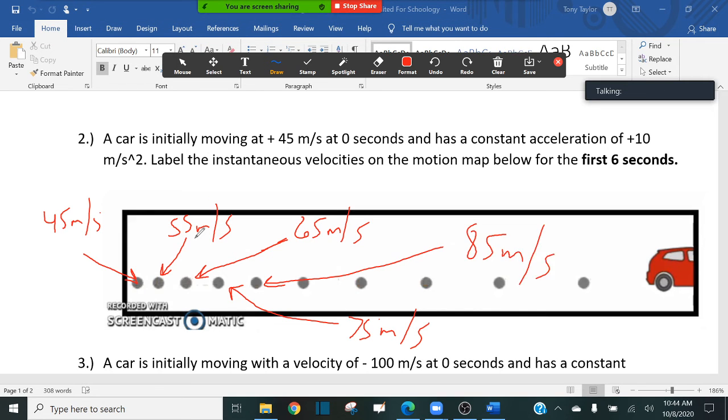Okay. So just FYI, guys, anytime you know an object has a constant acceleration, know what that means. In this case, since the constant acceleration is 10 meters per second squared, that basically means that for every second that passes by, the car increases its velocity by 10 meters per second. That's what a constant acceleration means. Just something that you guys need to be aware of. Constant acceleration just means, in this case right here, an increase in velocity at a constant rate for every second.